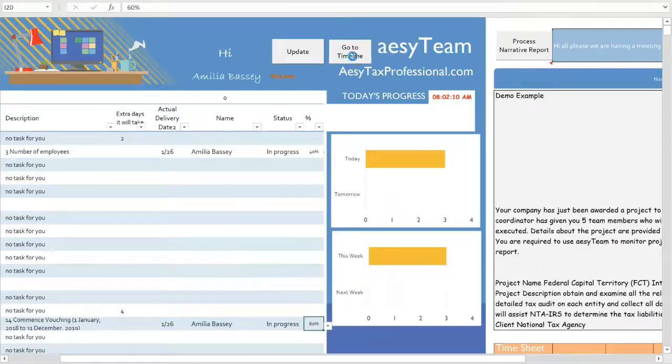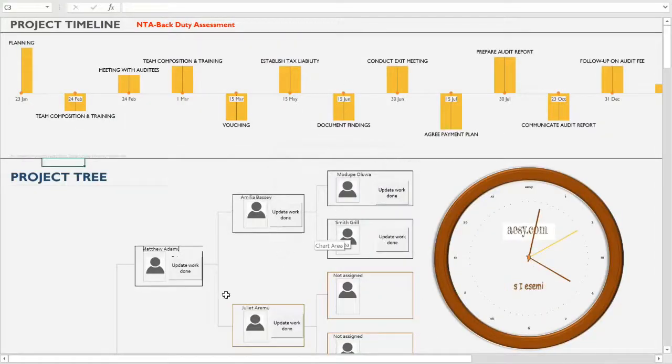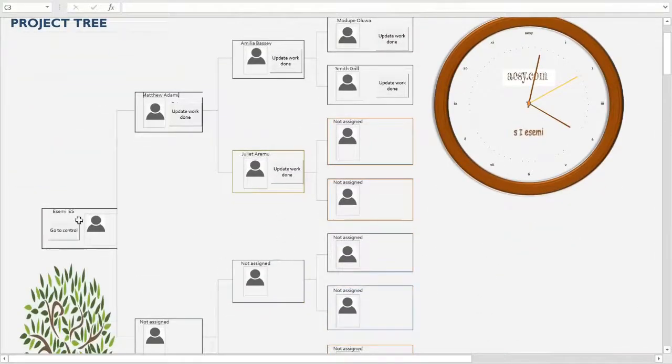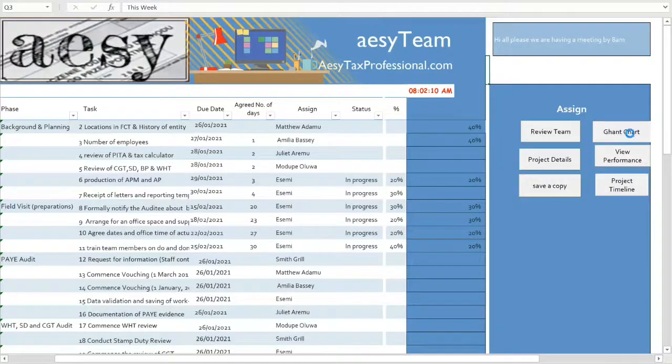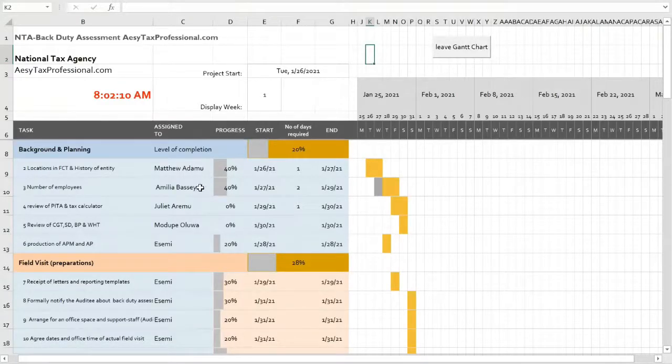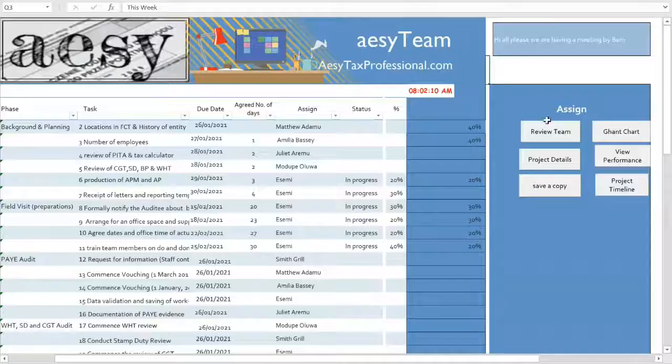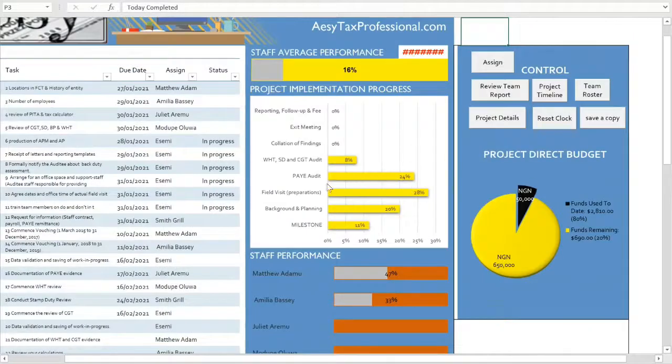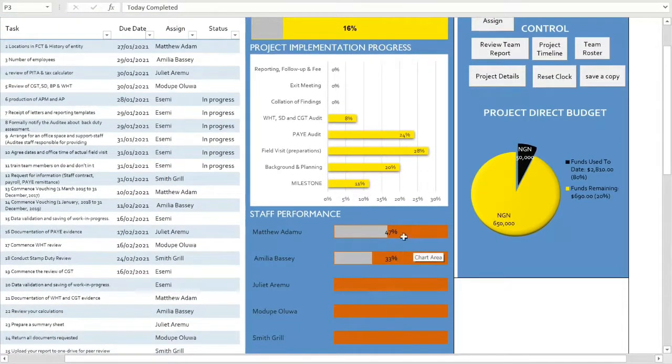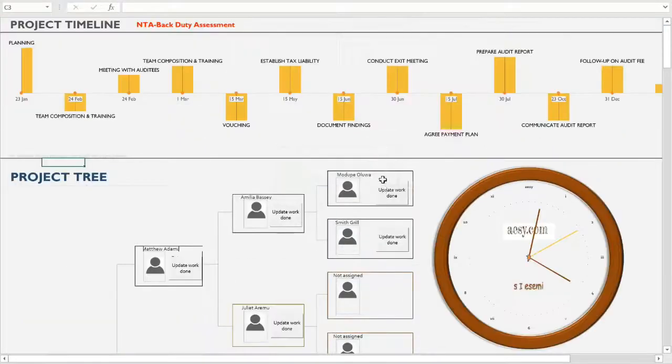So for each of them, we are trying to see how we can put in the level of completion of work. As they put it in, you go to the Gantt chart, you see that it's also improving. In the Gantt chart, this is the area where you can see the graphs. You can see the names of the team members. Those that are performing show their level of performance.